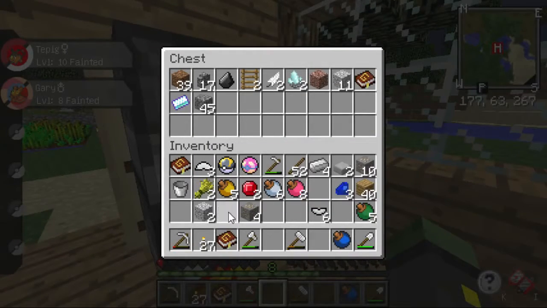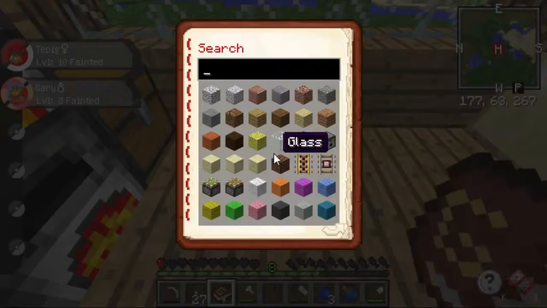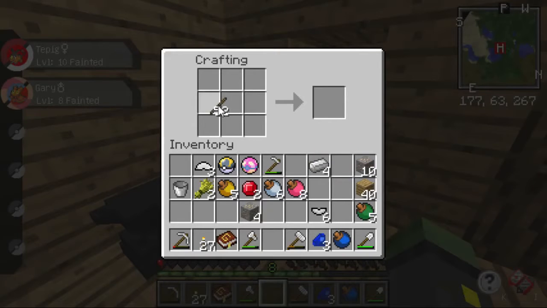What's something I don't need? Don't need that for now. I only need one book. I don't need slabs. I don't need this. Can I make something with this? Hold up. So I can make tools. I'll make a pickaxe because that's what I need. So why not? There we go.